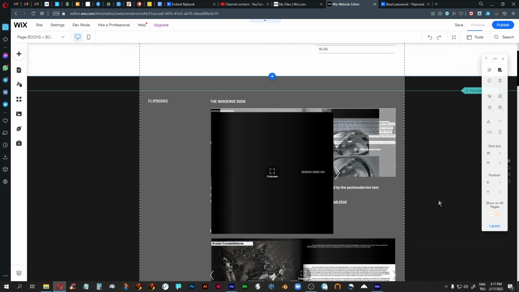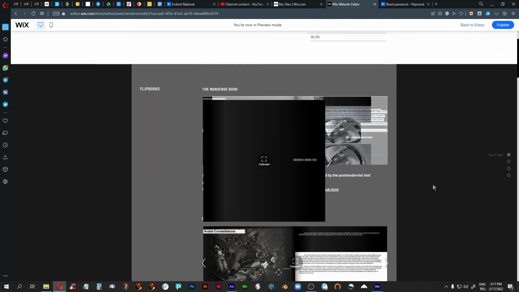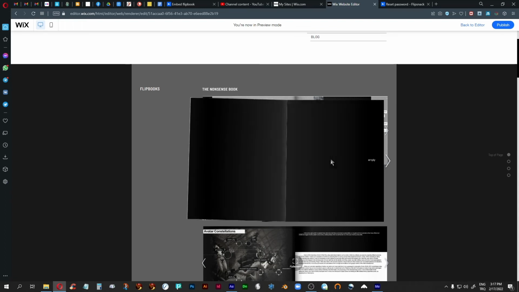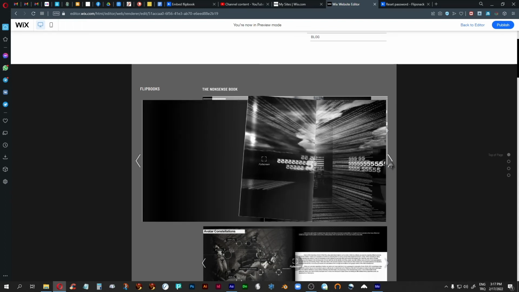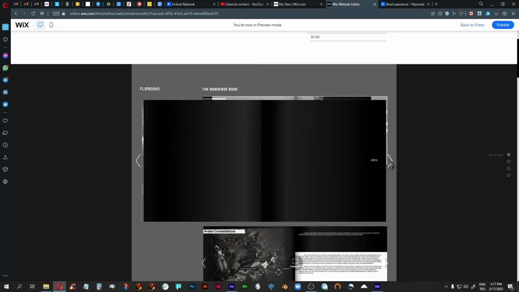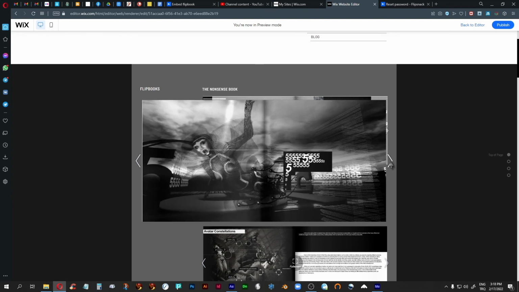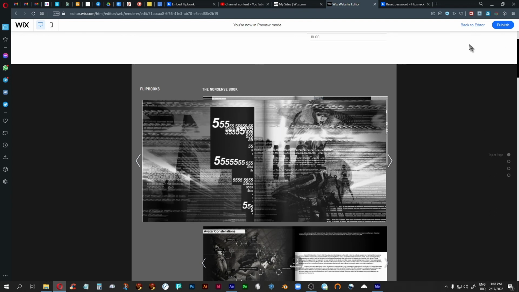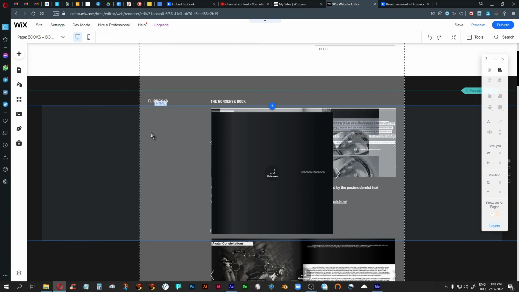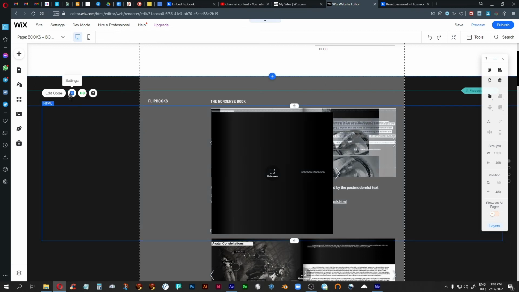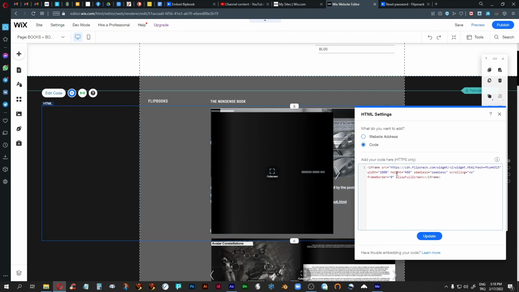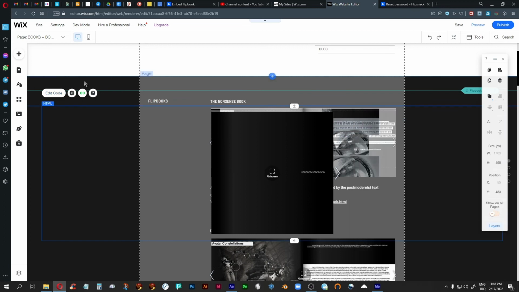And let's take a preview and see what happens with that. Yeah, so when I click on it, it actually opens up in a full screen because it was a responsive export. Now the other ones here that we have, let me just delete. Oh, and also there's a settings thing here, but it's basically taking you to the same place as the edit code, so there's no change in that.